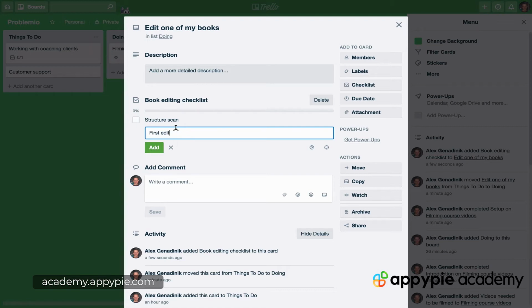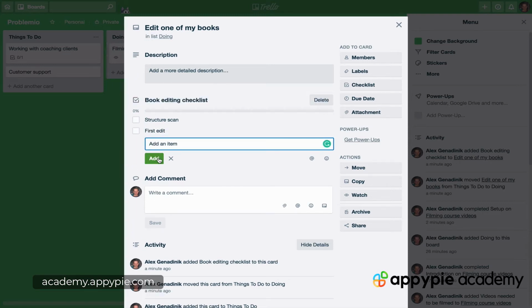Then the first edit. This is a detailed edit where I go through in detail and rewrite a lot of things, try to improve it. Every time I rewrite a book, the way it typically works out is that if the last time I edited a book was a year or two ago, since then I've become a better writer. So there's a lot of editing that has to go in there. So I will say edit that, and then I add another one.